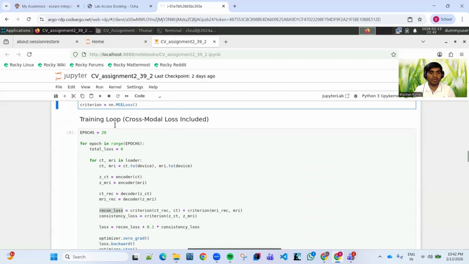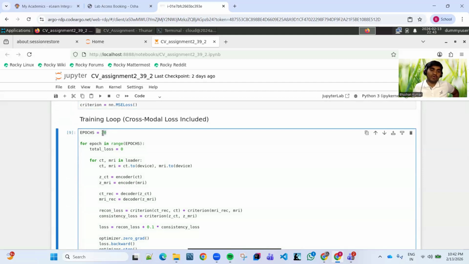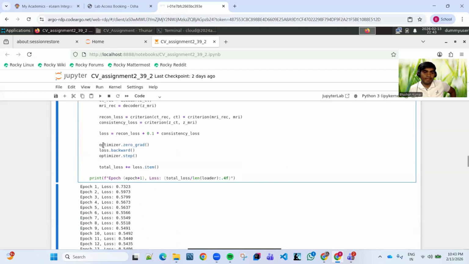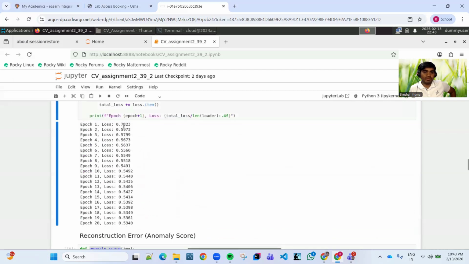Okay, so now we are going to run the encoder decoder with 20 epochs. That's what we have decided, and what we have observed is that the loss becomes consistent within 20 epochs. I can show this. Epoch 1 started from 0.73, and it went to 0.59 in the second epoch, then 0.54, and here we can see it is consistently coming to 0.53. So the loss is consistent here. Now we have reached saturation.